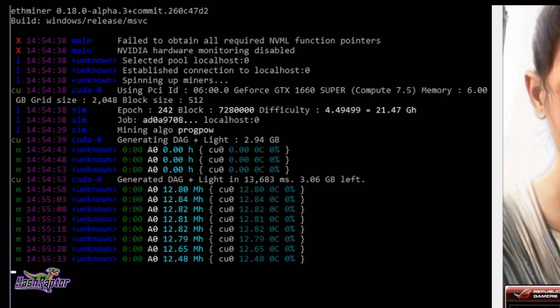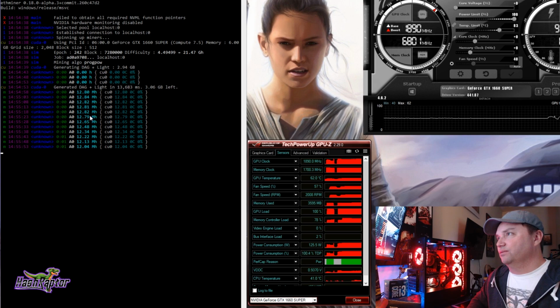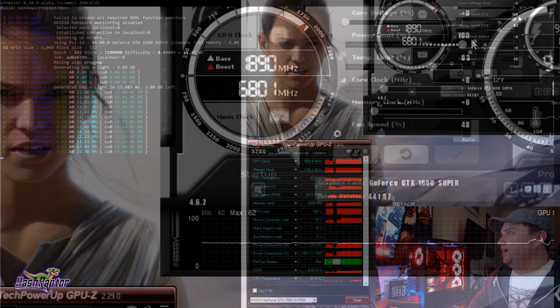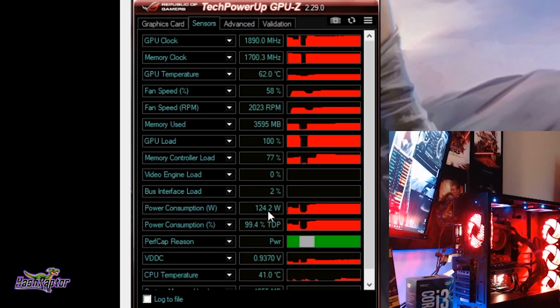All right, so here's the first test on ProgPow. Now this is live, and I wanted to point out that you're gonna see this hash rate drop because I just started at about this 12.79. I just started the screen recording software. So what we saw with our results being around 12.72, 12.8 is really, really solid. And we are at that 100% on the power limit, zero on the core clock, zero on the memory. And our power consumption is about 120 to 124 watts.